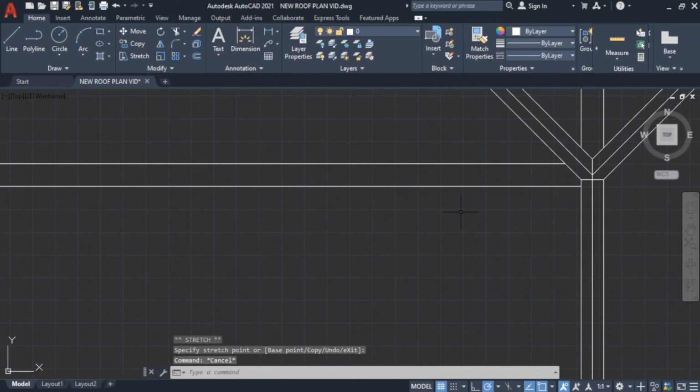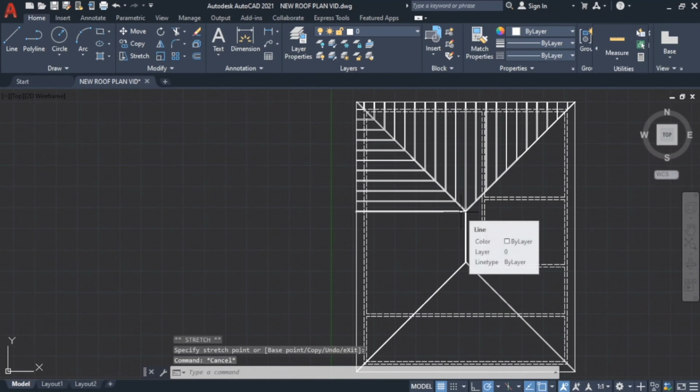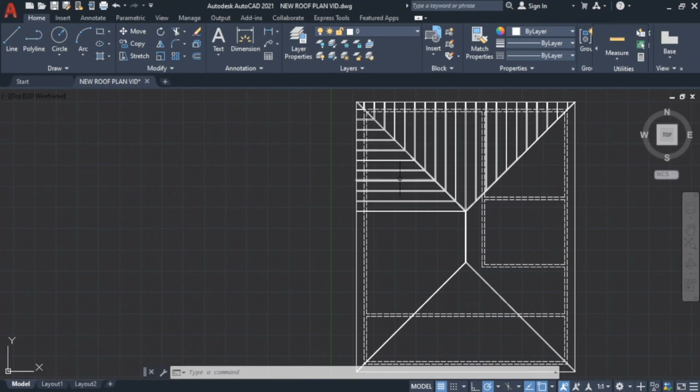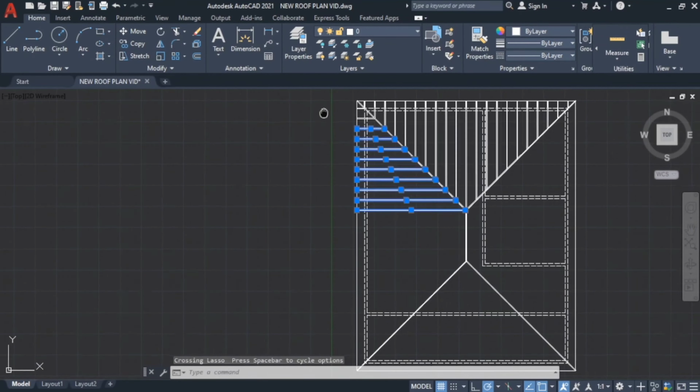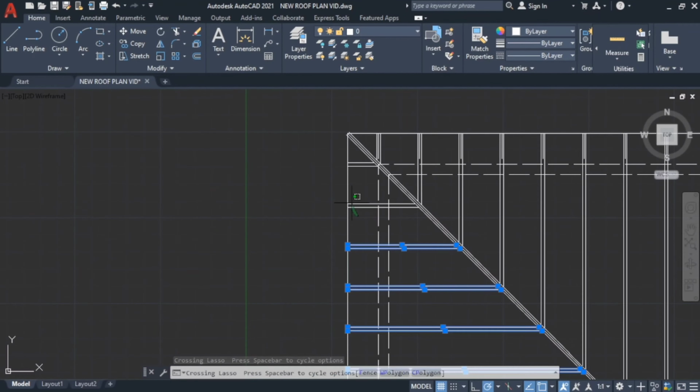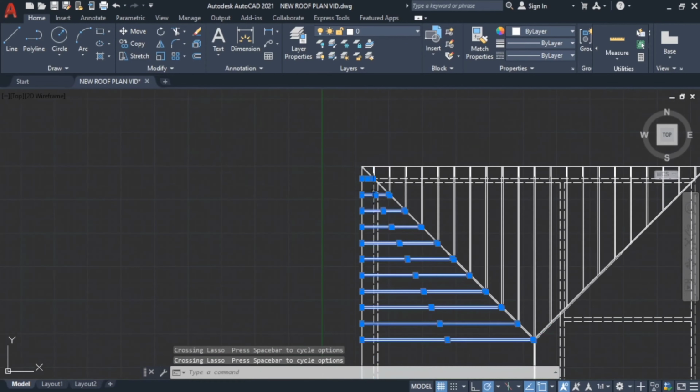And then, good, so we have that. So now once we have that there, we can now do it on the next side. So to mirror this on the next side, we can do a number of things. We can do the same 45 degree mirror and then put it on the next side. Or we can just highlight all of these lines here. Highlight every single one of these lines. All of them.